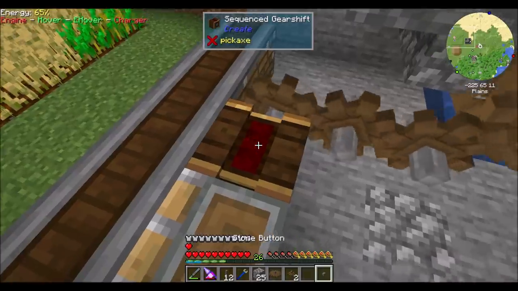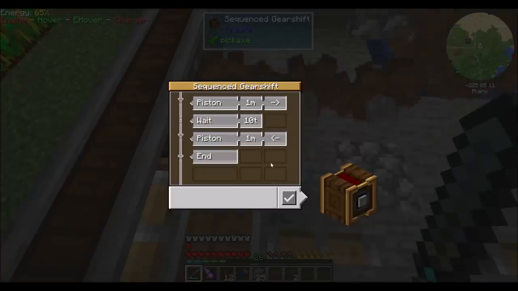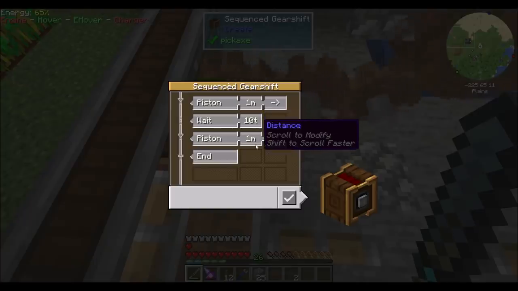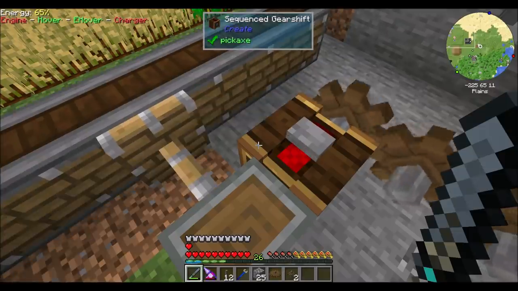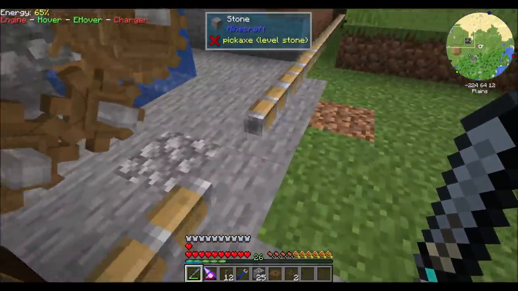So now what'll happen is whenever this gets a redstone signal, it's gonna go ahead and execute the sequence programmed here. So it'll move it forward 1 meter, it'll wait half a second, 10 ticks is half a second, and then reverse it and move it back 1 meter. You ready? Whoop, boop. Cool? How cool is that? I think that's awesome.